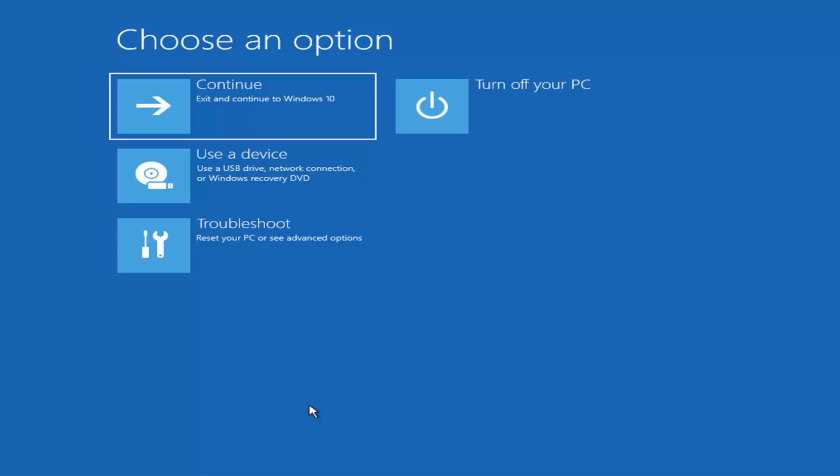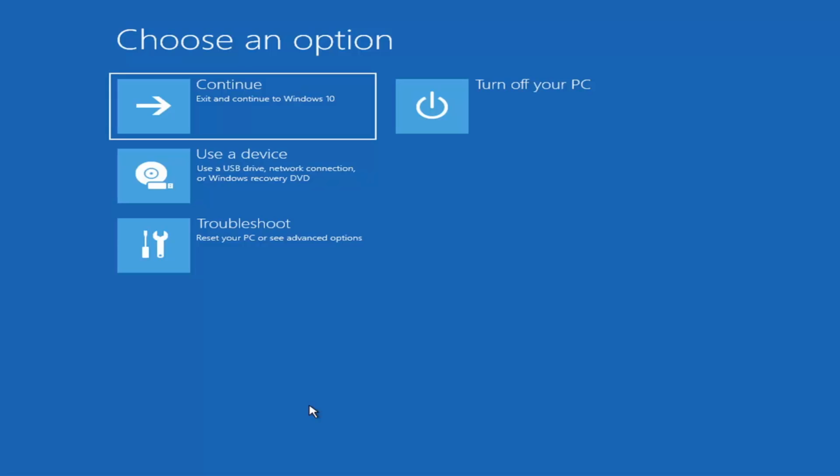Now, if it does not take you to a screen that looks like this, or you're unable to get to that, you can also download the Windows 10 Media Creation Utility, or Windows 11. They probably will make a creation utility for Windows 11 at some point. It doesn't really matter. You can run the Windows 10 utility on Windows 11 as far as I'm aware, and you should be able to run the troubleshooting utilities built into it. So you would download it to an ISO file and then burn it to a DVD or USB. It'd have to be about 4 gigabytes or more. It couldn't be a small USB flash drive, and it couldn't be a CD. It'd have to be a DVD. And then you'd boot your computer from it.